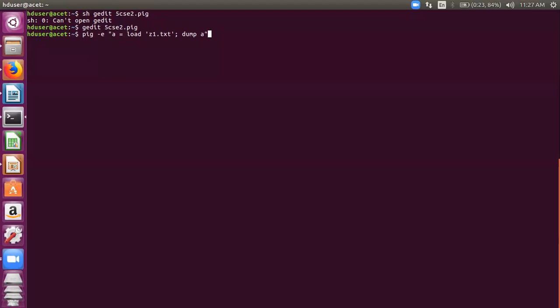Okay, so what will happen with this? It will execute this. Let's see whether it executes or not. You're telling it to execute these two Pig commands. You're not in the grunt shell, but even then with -e you can do it. Let's see, and look for the error also if there is some. You must give me an answer for this, right? I'm running it. Let's see what it replies.